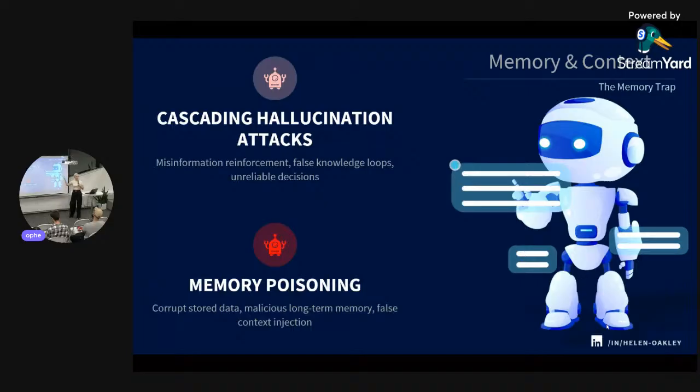Short-term memory needs to reset, while long-term memory is for the agent to learn and do better in future activities. So it created a feedback loop of fraud, stored in long-term memory, and then it thought this is how it's supposed to be. This is how memory poisoning can happen.